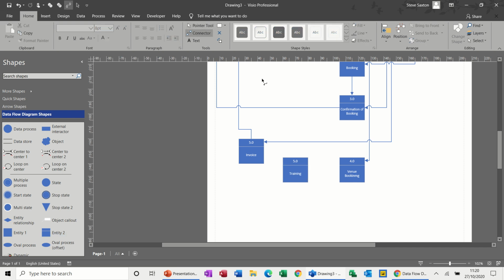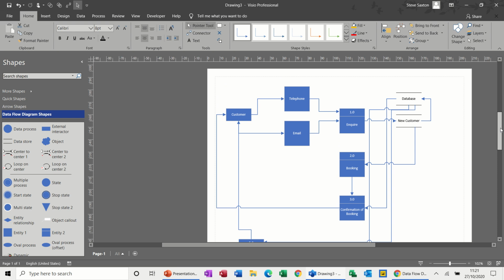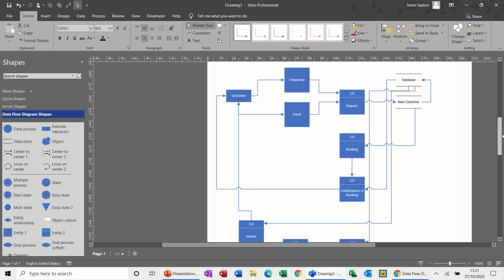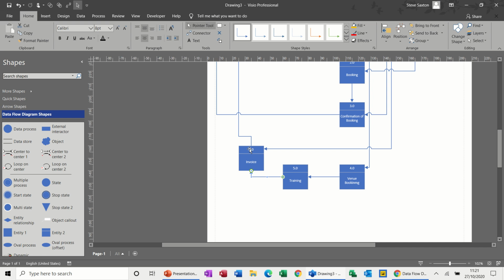and just put it, so you book the training, you inform the customer, and then from the training the invoice is generated. So once the training is complete, the invoice is generated. So that is an email back to the database, or it's just a process that people would be filling in there. And then I need to change that number because it's the same as that, so put that to 6.0.